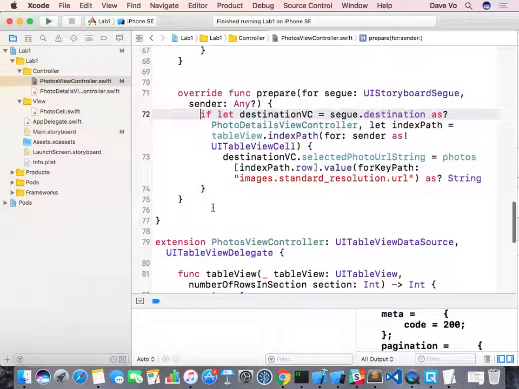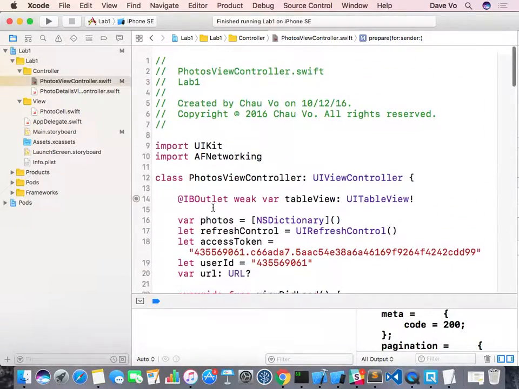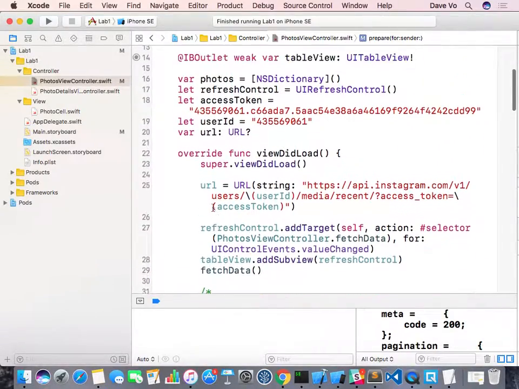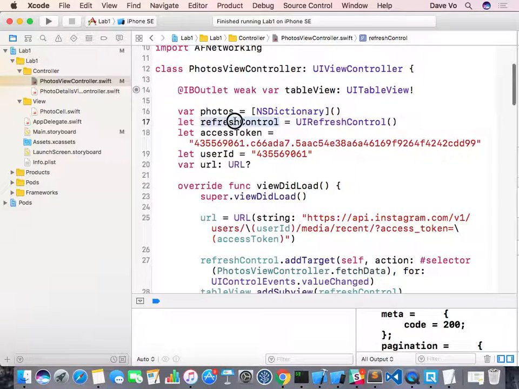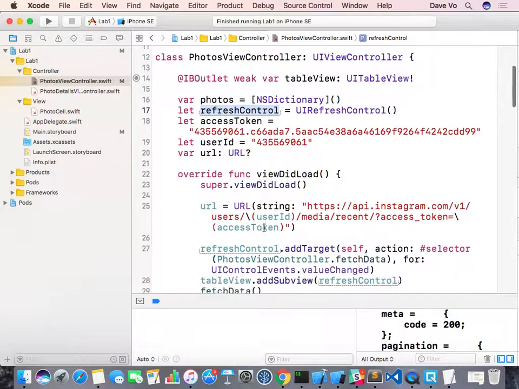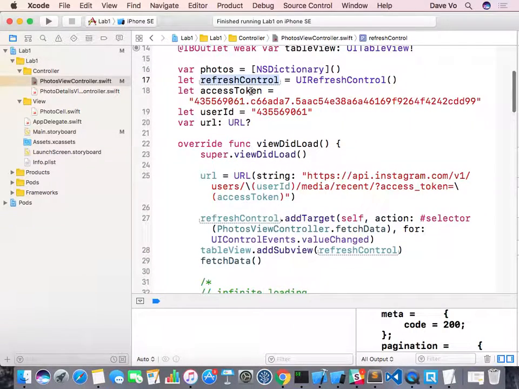Okay. This code I only implemented up to the pull to refresh, the bonus one. To be able to do the pull to refresh, we have the refresh control here. We already have the instruction on the course bottle. You can follow that one. Basically we need to set the refresh control here.